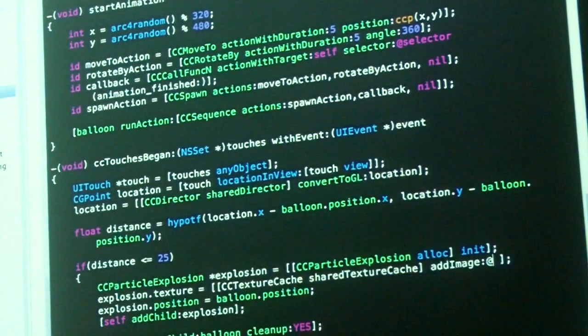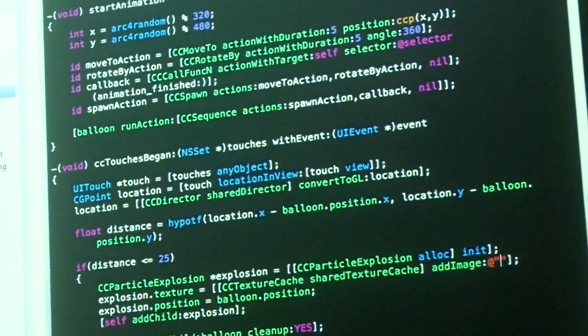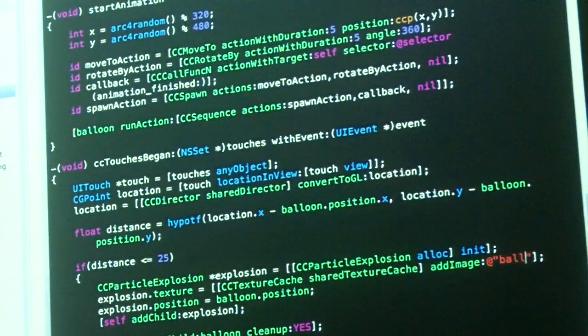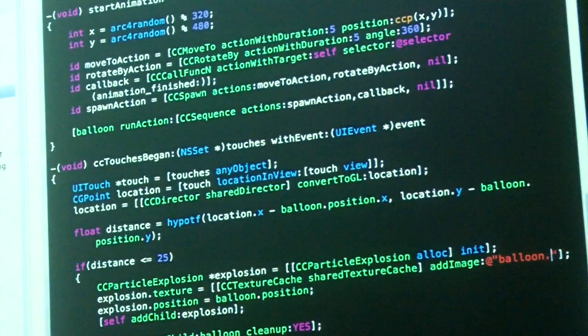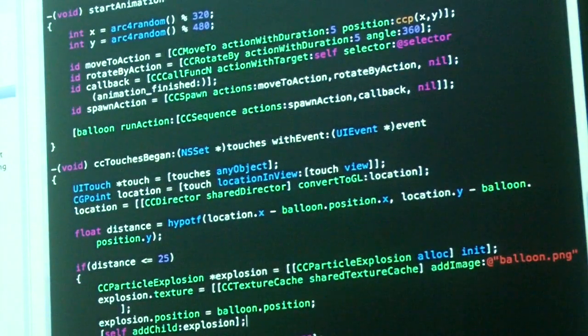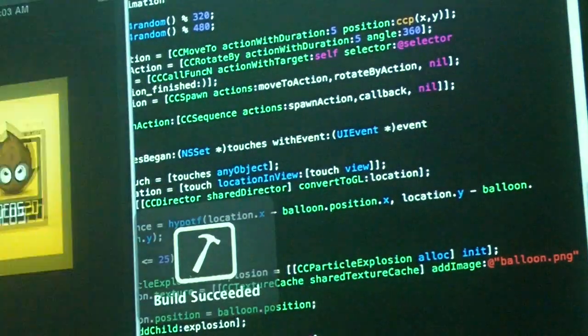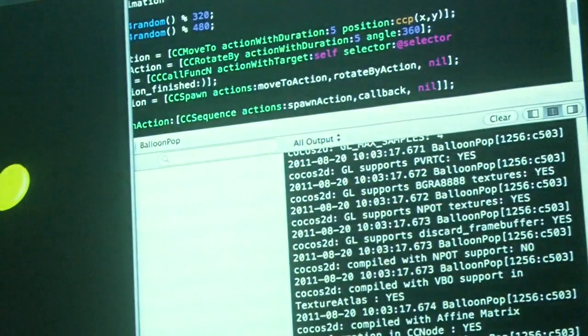And then basically we're just going to add whatever we want to come out when we blow up the balloon. So now we have replaced the default texture with a balloon.